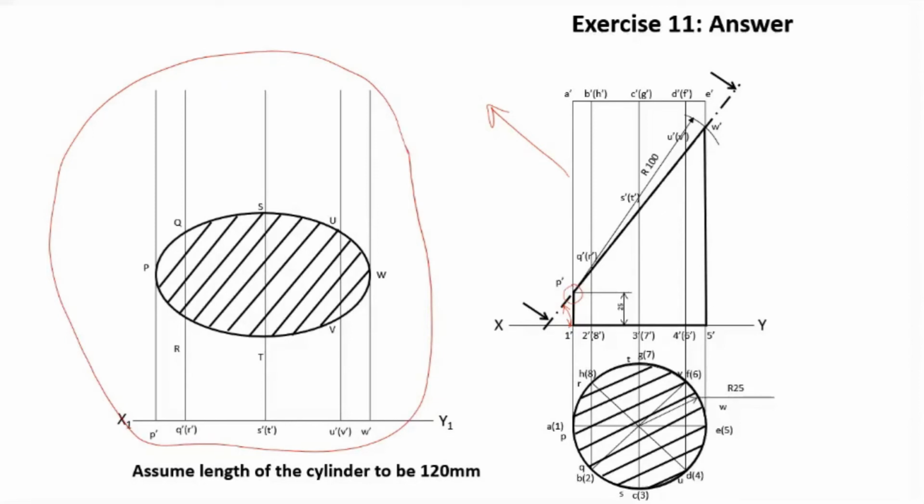Maybe an easier method. I don't know whether it is an easier method, but I don't feel it to be easier, because anyway you will have to transfer all these distances. This distance is to be transferred, that distance is to be transferred, then all those distances are to be transferred to this new line. This is how it can be drawn. This is the end.